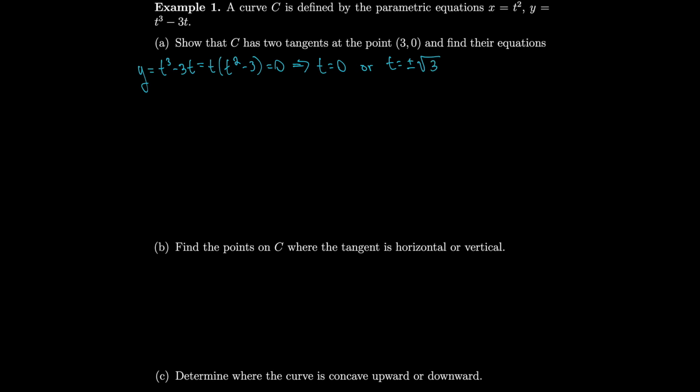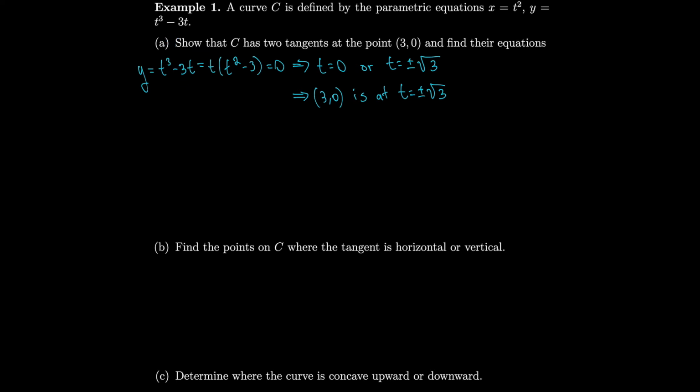So we can plug in t to evaluate x and to evaluate y, and we'll get that our point is at (3, 0). (3, 0) is at the value of t equal to plus or minus root 3. Notice it gets squared over here, so the minus or plus still gives the same x value of 3, and over here it's 0 either way.